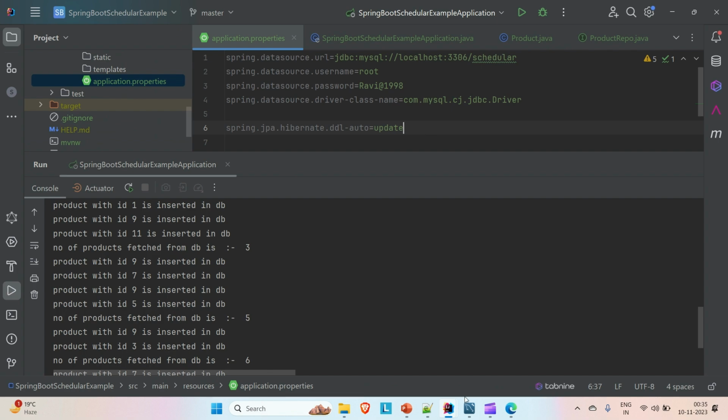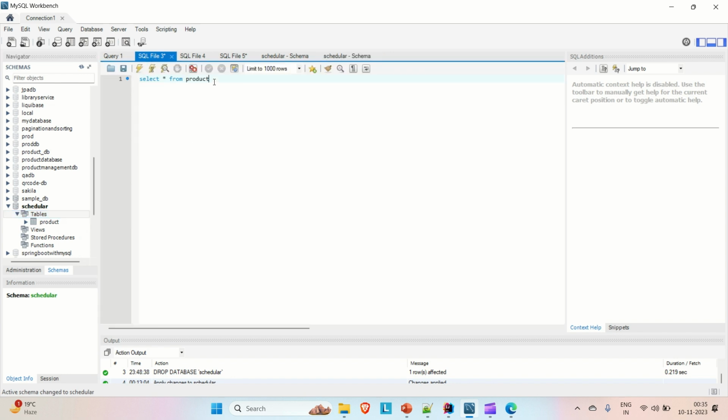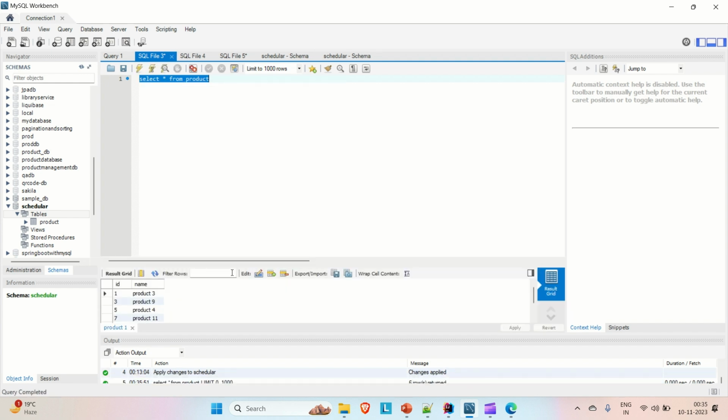We are good. Now go to the database and refresh this table and then see. So here inside the tables, if you'll go to the tables, you will see that product table is created. Now let me try to run this select operation. So a select statement you can say.